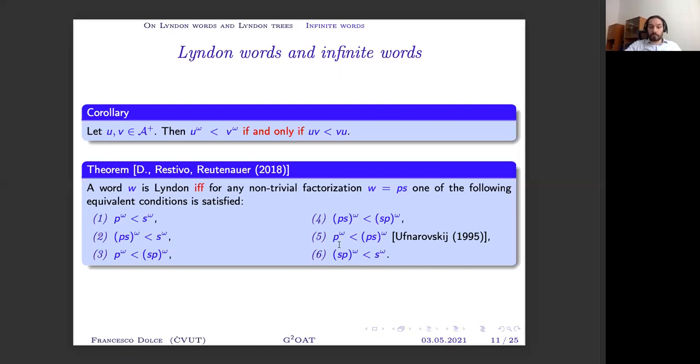Or the fifth, and actually this was rewriting, using our notation, an old result of Nerode, that when I consider the prefix alone to the infinite, this is strictly smaller than the word itself. Or you can play a little bit more and just consider the prefix and the conjugate, or the conjugate and the suffix.